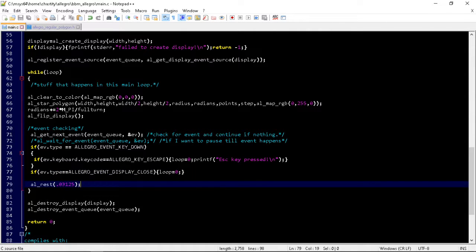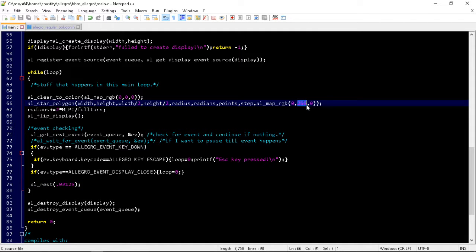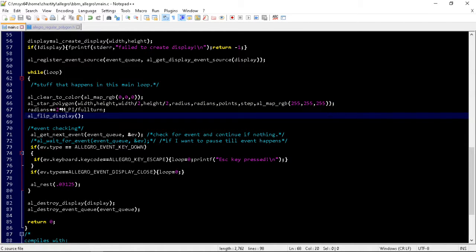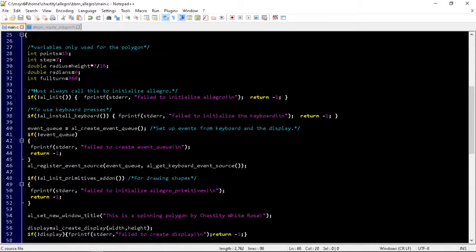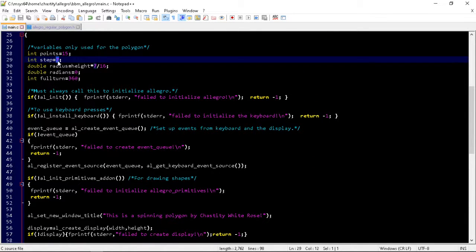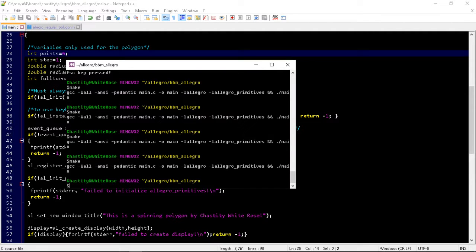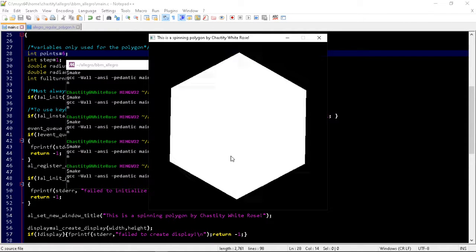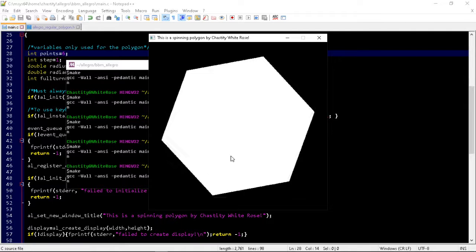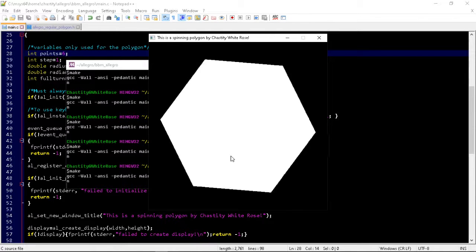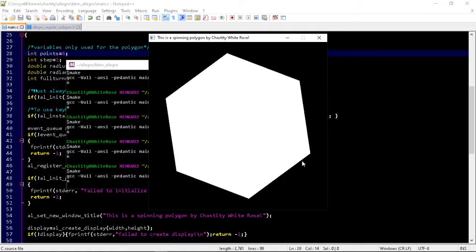So it's very interesting. So anyway, I think what I'm going to do is set this color back to white. I usually stick with black and white. And let's, for example, make this a step of 1 and a number of points of 6. This should give us our regular hexagon. It takes a little bit of time to compile because every time I do it I am recompiling the program, so it's freaky, but hey, it's beautiful.